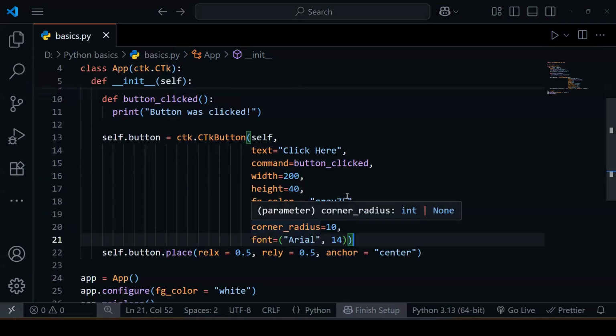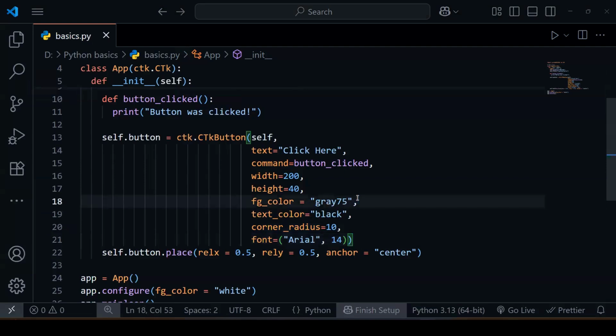Actually, you can give two colors for the foreground, like one color for dark mode and one for light mode. And even for the text color, you can change it. For dark mode you can use white, and for light mode you can use black. But for now, I'm just using one because I'm trying to make versions related to light mode.